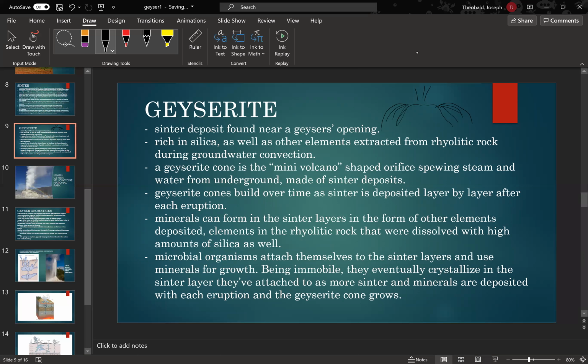And they're immobile, so once they get there, they stay there, and they eventually crystallize in the sinter layer that they've attached to as more deposits bring down more sinter and these layers are grown. So that's kind of an interesting thing. These microbial mats, is what they're called, are an indication of age and climate too, of when the sinter was deposited.